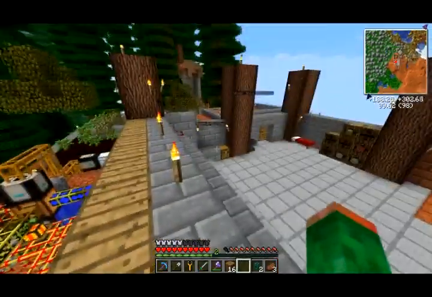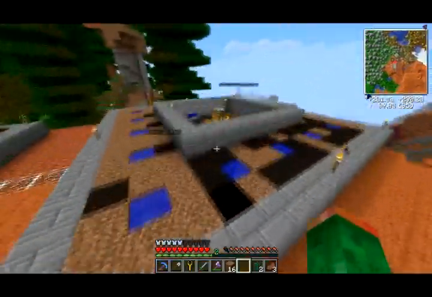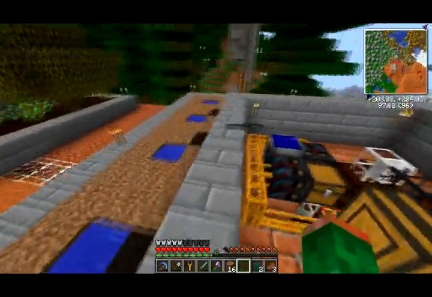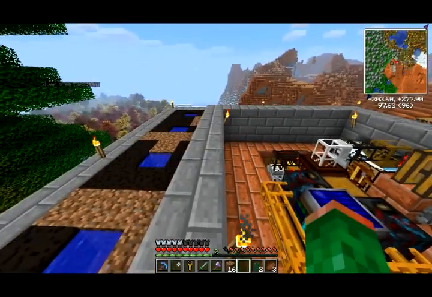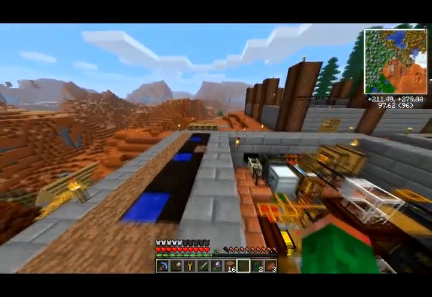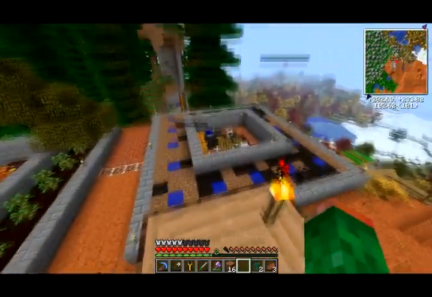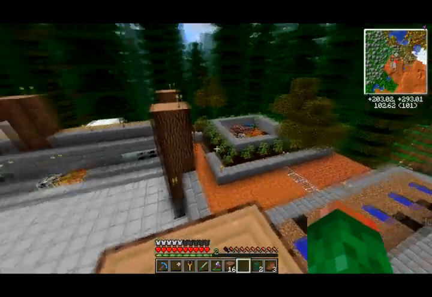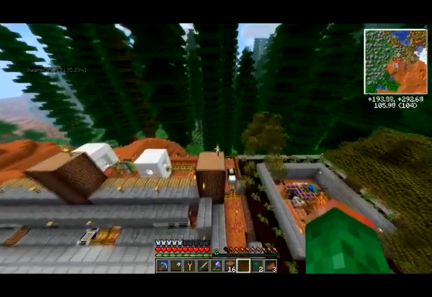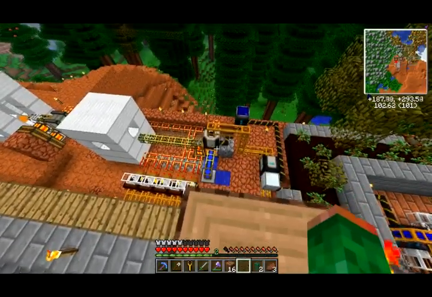But what I've been working on, and I've actually spent a lot of time on this, is a fully renewable and no intervention required biofuel system. So it consists of 3 main parts. There's the peat farm, the tree farm, and then the fermenting slash distilling section here.